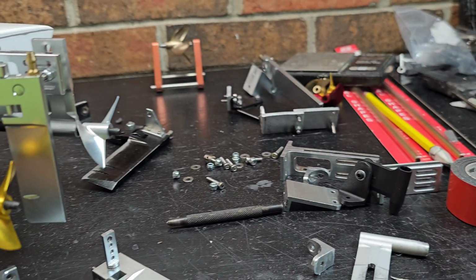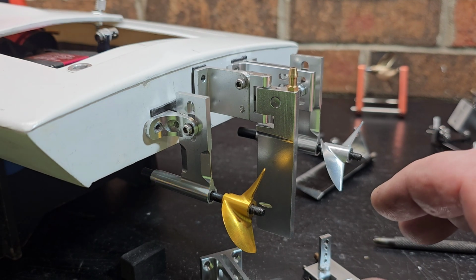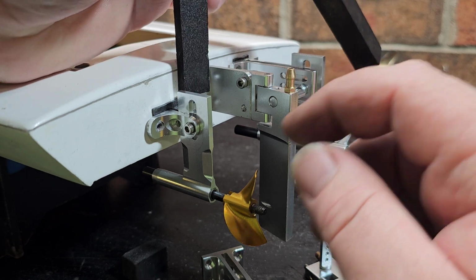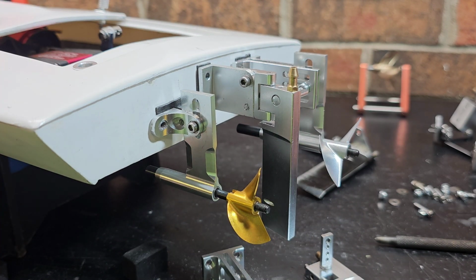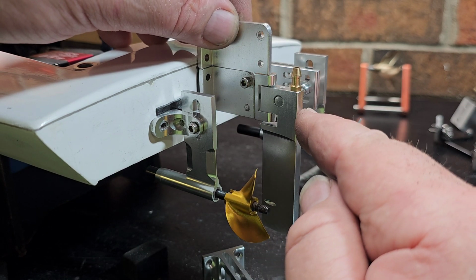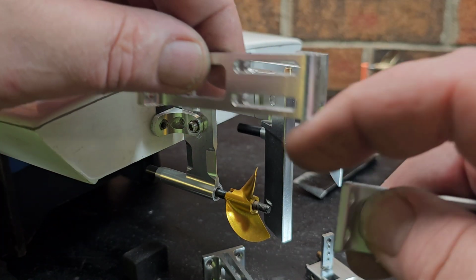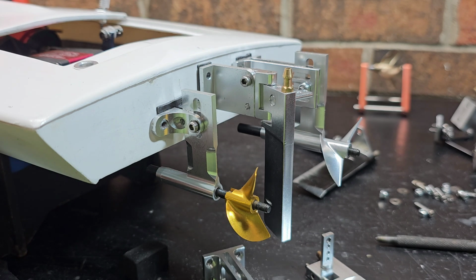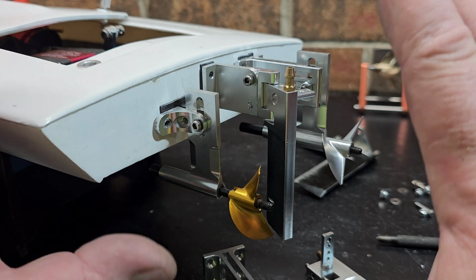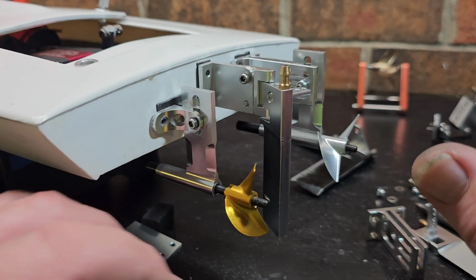All right, so I got a freaking mess here, and I just went down a rabbit hole. I've been sitting here for the past 2 hours working on rudder setback. I've made these blocks to put under my rudder. I've actually cut a rudder bracket short, which is what I have on here now. This is the original one, and this is the short one. I was contemplating trying to use this old bracket from that box for a rudder bracket. I've been messing with setback on this strut and rudder. Long story short, it was a rabbit hole.